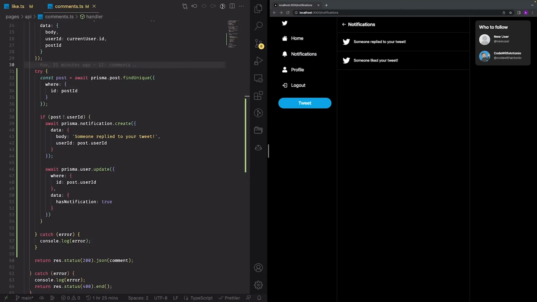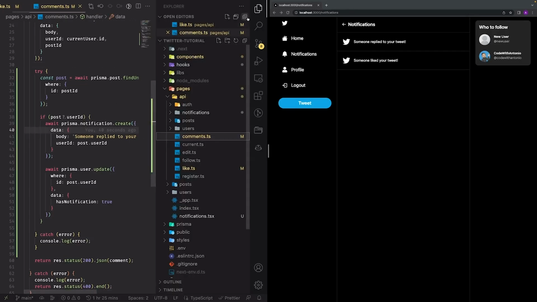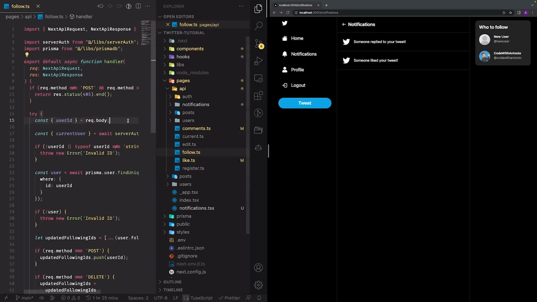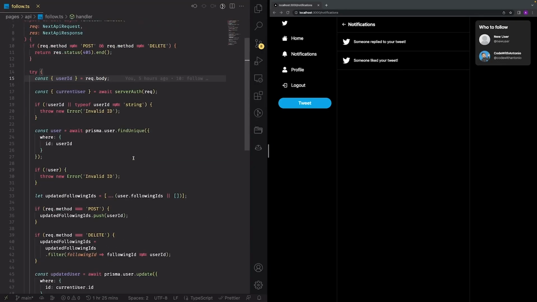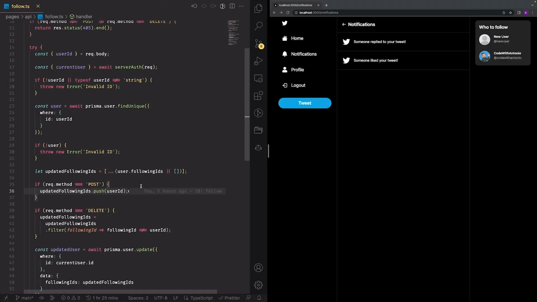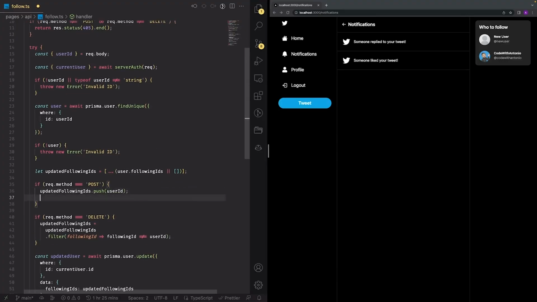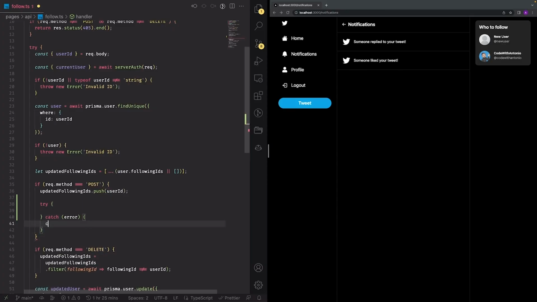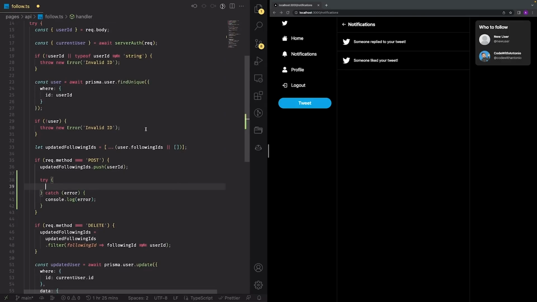And one more place where we have to add this is the follow. So let's close everything up. And let's go into pages, the API, follow right here. And again, in the post method right here, it's actually going to be a bit simpler because we already have the user ID. So what we're going to do right here is again open our try and catch block for the notifications. So just log the notification error. No need to break the entire call because something failed here. And let's create our notification.